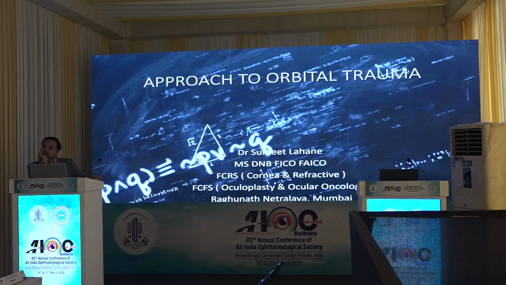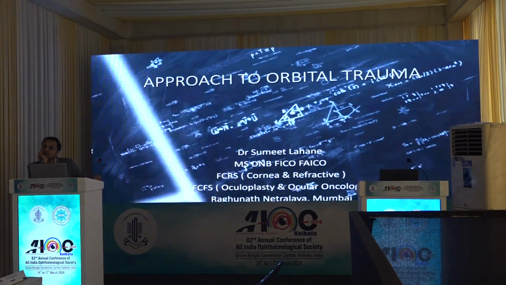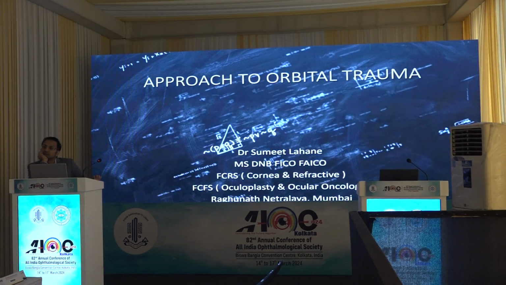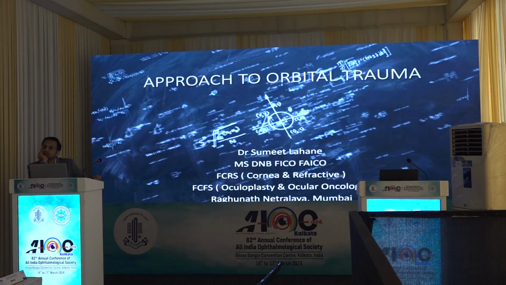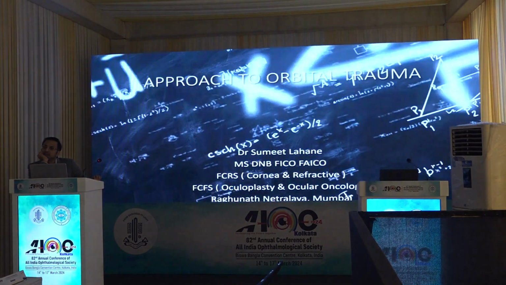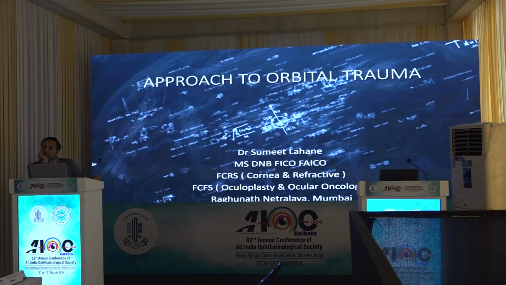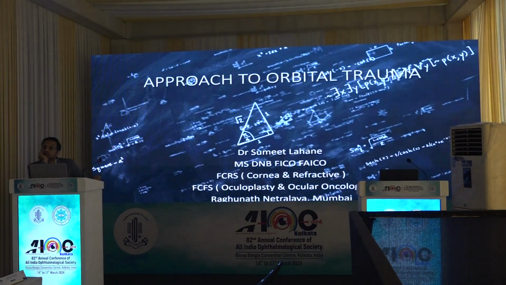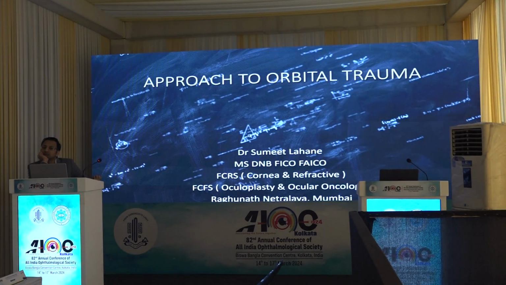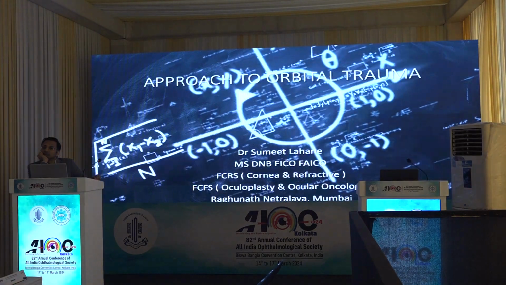Otherwise, what happens without disinserting the rectus? If you try meddling with it, you will be applying more pressure on the intraocular content. It may expulse out. So for disinsertion, if you have a squint colleague, it's well and good. Otherwise, you yourself can do it. Here we are not going to recess, resect, or measure the squint aspect. Just cut it at the insertion, keep the temporary suture, and resuture it to the sclera. Because of the prognosis here, we are not worried about whether the patient develops squint or not. We have to close it. So I strongly recommend to disinsert the rectus depending on the quadrant in which your tear is extending.